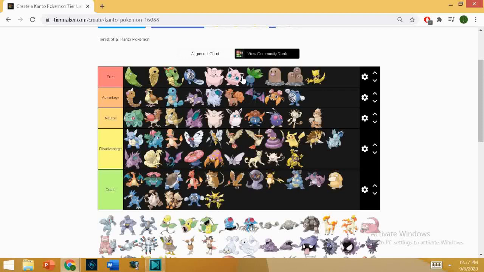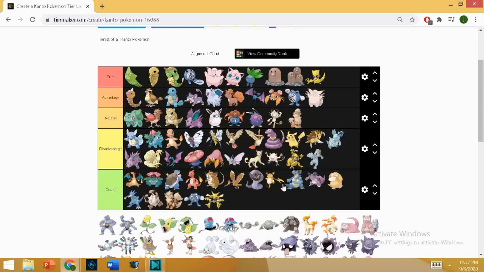So it's like most middle stages are here, and stages are here, and then these are early stages. We do have Dodrio up here. I don't know if that's true. Clefable? Clefable would probably be up here actually, I think. Watch out. Disadvantage.